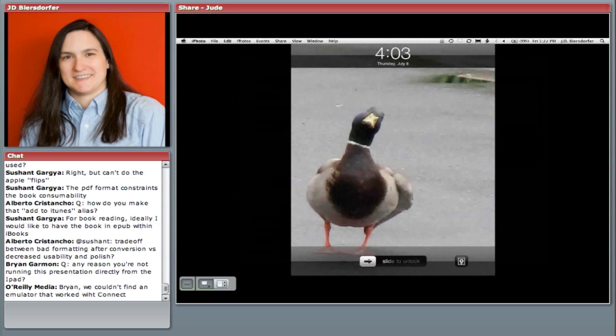When you are ready to have your iPad slideshow, and it's at rest, you just have to press that flower icon down there on the bottom by the slide to unlock thing. And once you tap that, it starts the slideshow. You can tap the screen to pause it or get out of it.